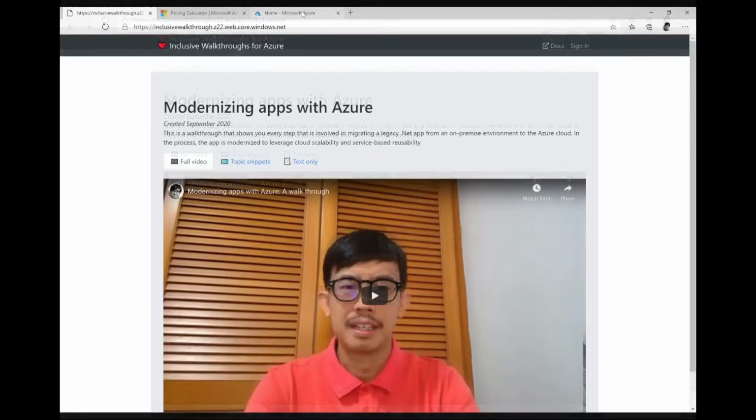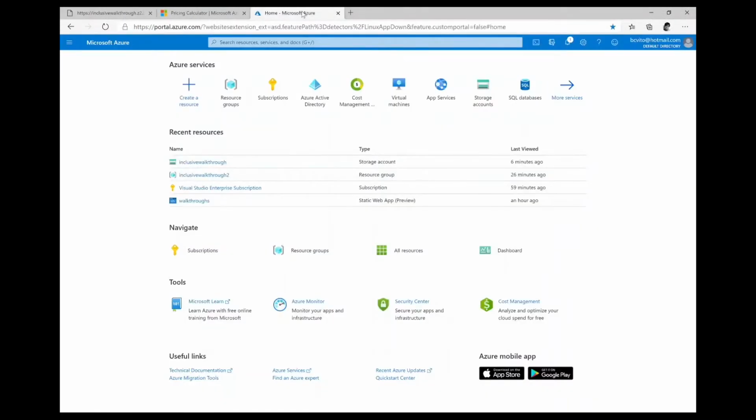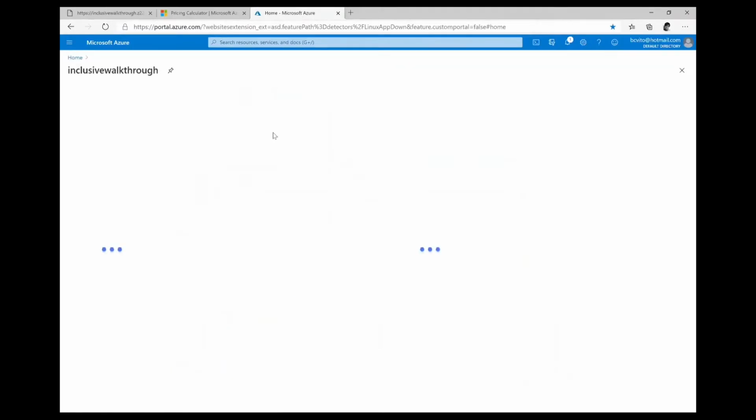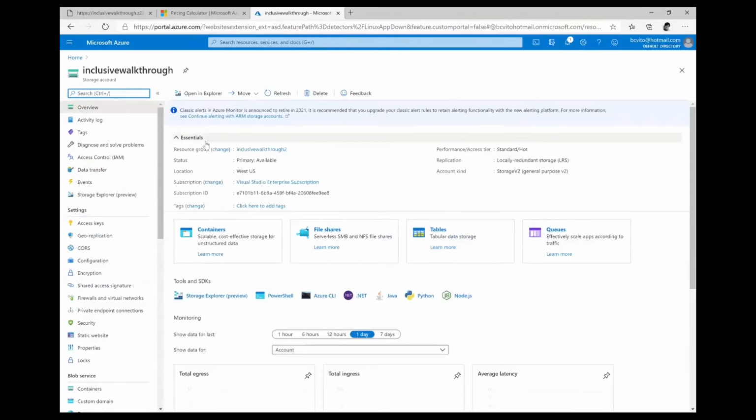Now let's take a look at the blob storage that's created on the Azure portal. We know by default that it was created in West US. Okay, it's a standard tier blob storage. The replication setting is LRS, locally redundant storage. The access tier is hot. The account kind is general purpose V2. So that's the default setting. Of course, you can also go through the advanced process to have customized values for each of these as well.